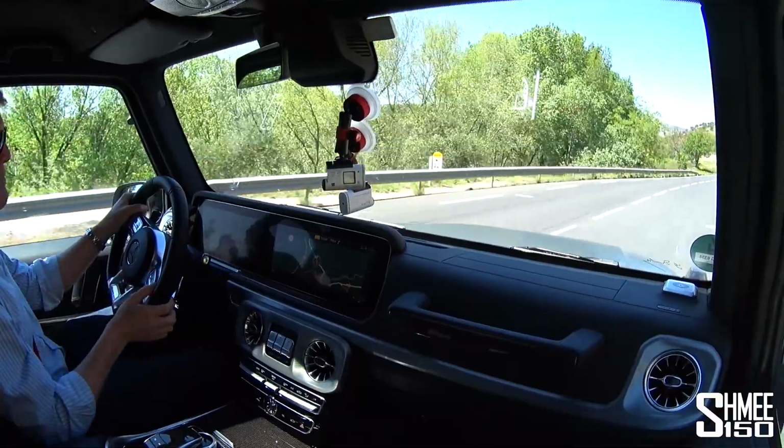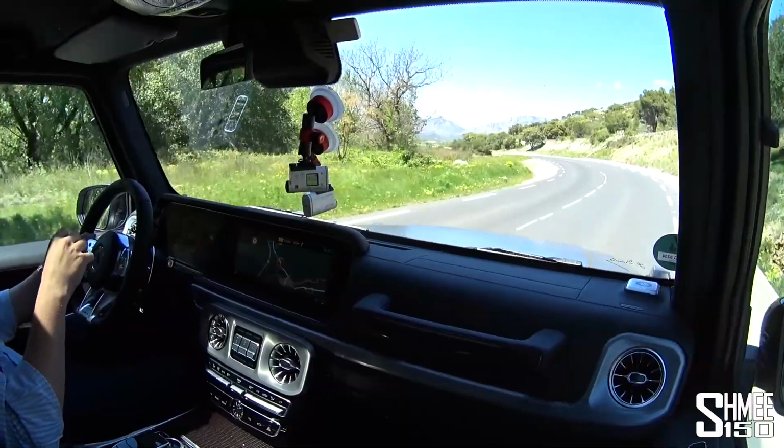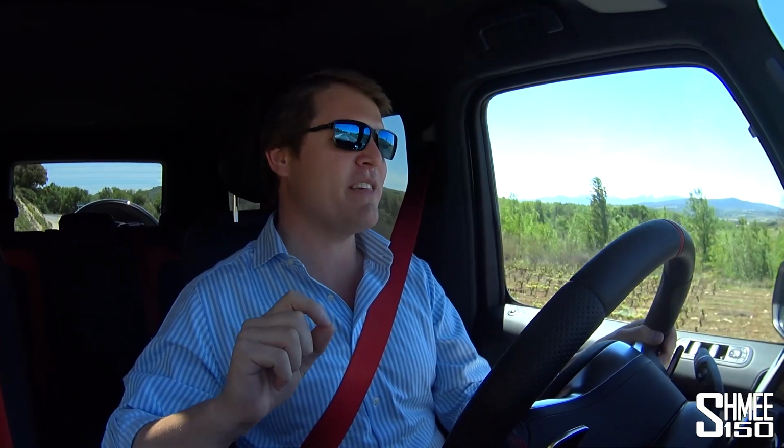However, I'm not going to lie, when I drove the previous gen G63, the normal four-wheeled AMG variant, I was a little bit disappointed. Now I know these cars are built for their ruggedness and for being driven off-road, but driving it on normal tarmac, I wasn't expecting it to be a great car. But even then, it was still a little bit uninspiring. Now I can tell you already, this is vastly improved, and that is because basically, although the looks might be quite similar to how the previous gen was, it is all new.